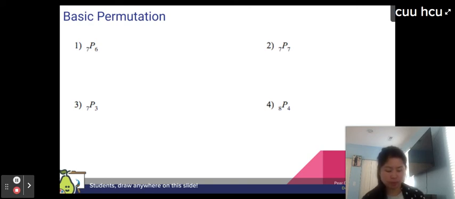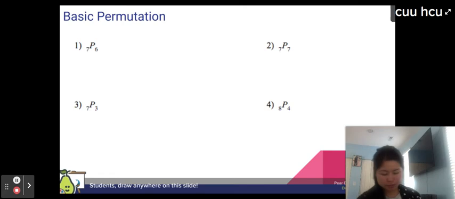You can do another one. This is n, this is r, right? So we can do 8 factorial over 8 minus 4 factorial. So this is 8 over 4 factorial. In a minute, I'm going to show you, if you have a graphing calculator and you want to type in everything at once, you may. I'm going to show that to you in a minute, okay?